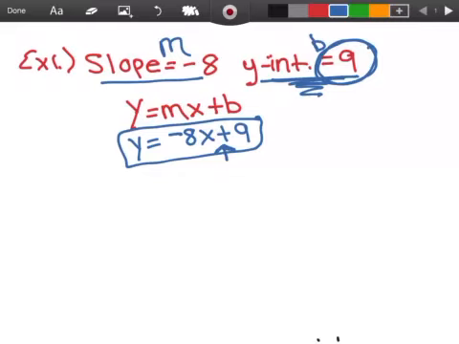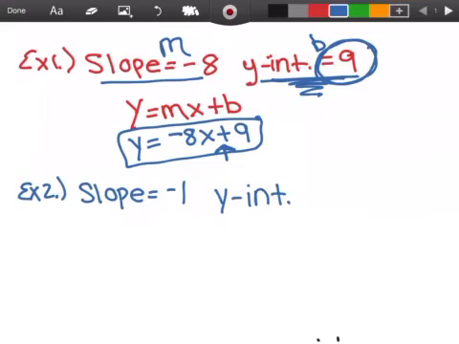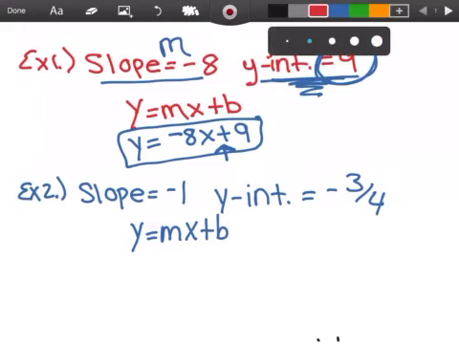And don't be afraid of fractions either. Let's do another example with a fraction. I know people freak out when they see fractions, but don't be afraid. They won't hurt you. So what if I gave you this? You would do the same thing. I always lead by writing out my base formula, which is y equals mx plus b.